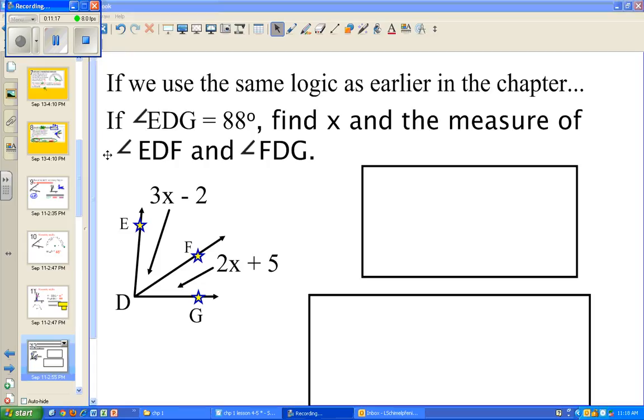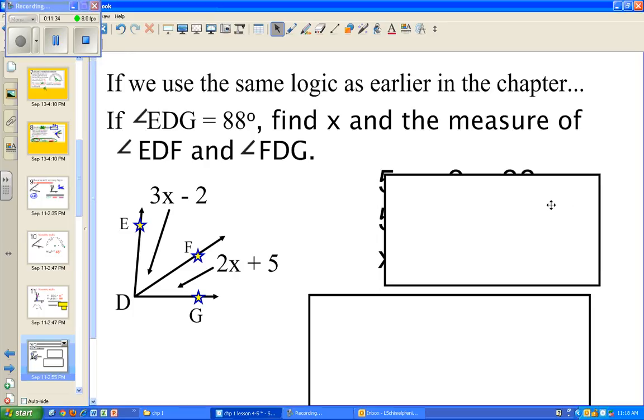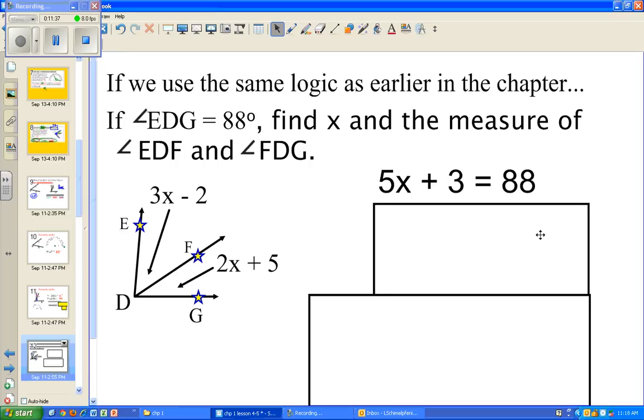Pause. Okay, now you should have had your work worked out after you've hit play now to check your answer. Okay, so using the same logic that we did before, 2 parts equal a whole, so you should put your x terms together and you'd have 5x. Put your plain numbers together, -2 plus 5 equals 3, equals the total of 88. One thing also I would have done is right away when I started, I would have marked the whole arc on the side of my paper and said that equals 88, just so I gave myself a little reference there. Okay, and I'm using my mouse, so sorry it's a little messy sometimes.